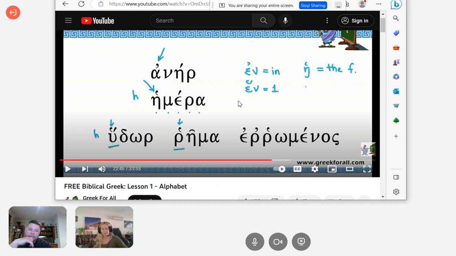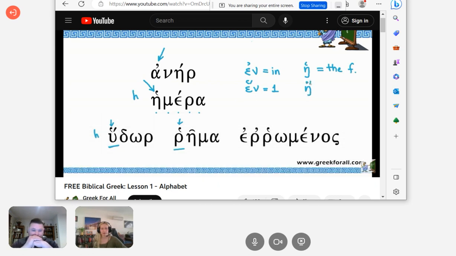Okay, let's continue on. The same letter with the smooth breathing mark, e, will mean the word or. So as you can see, just the breathing mark can change the meaning of the word. And besides the breathing marks, you already noticed that there are some other things written above the words. These are Greek accents. Let us talk about them.